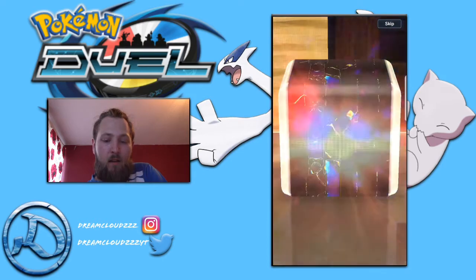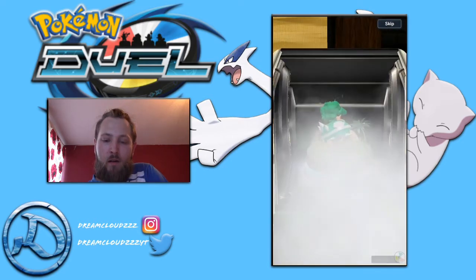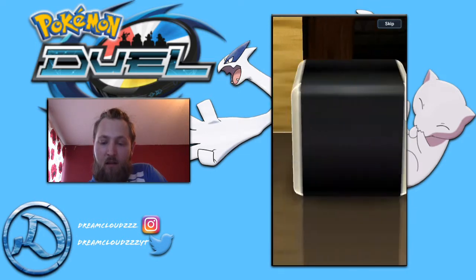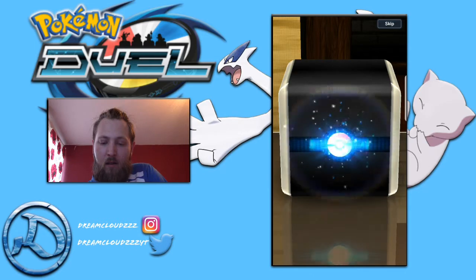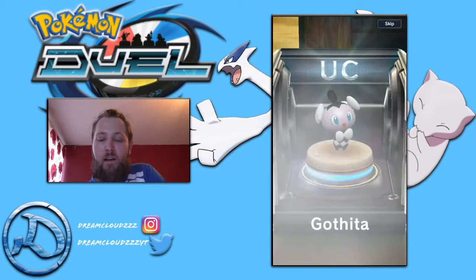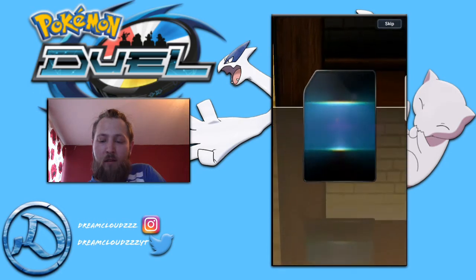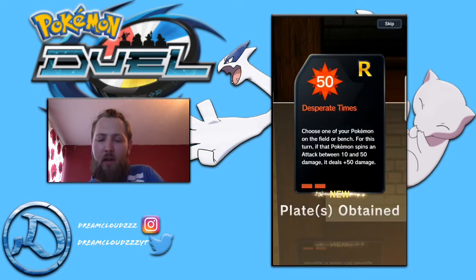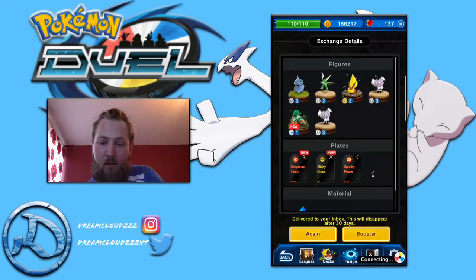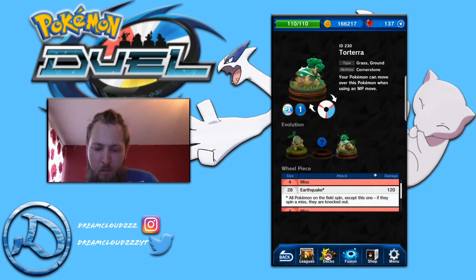And what else we got? Oh, okay. Oh. A Torterra. Okay, nice. Go gold. Yeah, got a lot of those Graffitis, didn't we? Oh, is that it? I thought there'd be more. Oh, okay, we've got desperate times. I can't even read them. Okay, so why doesn't it show the other one? There you go, another 400 material from that. Let's have a look.